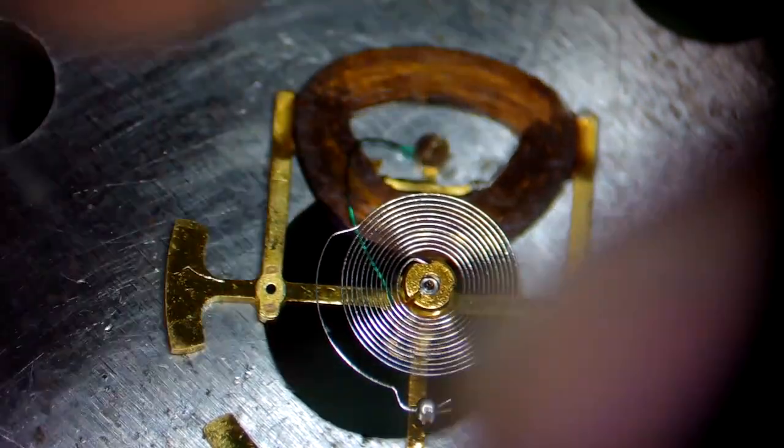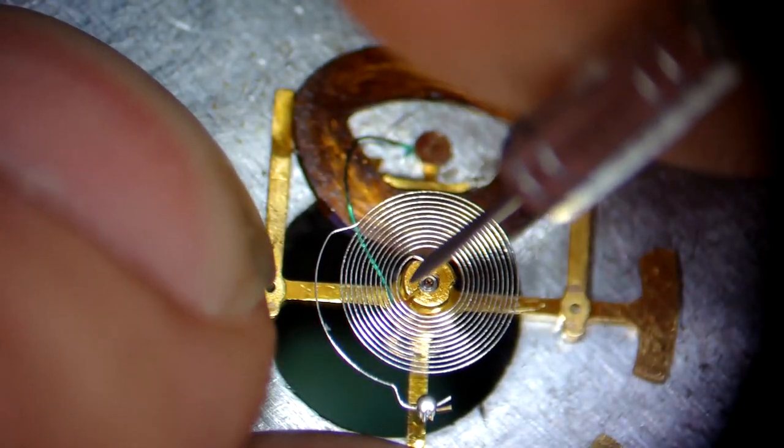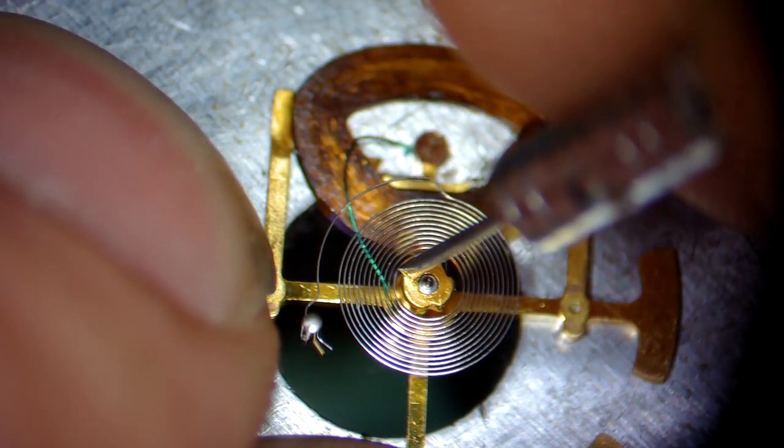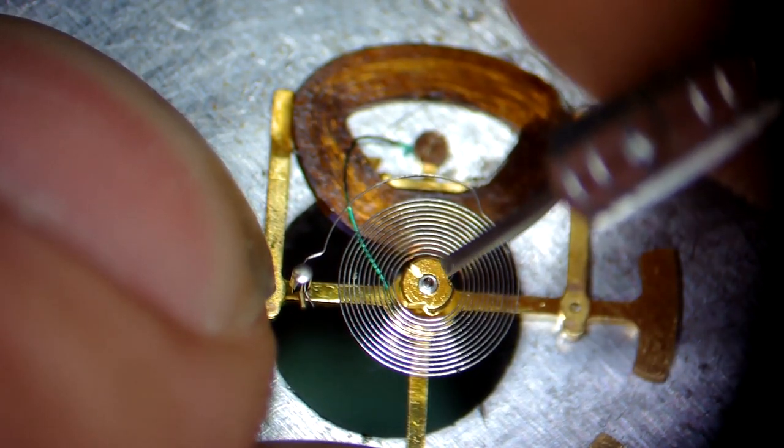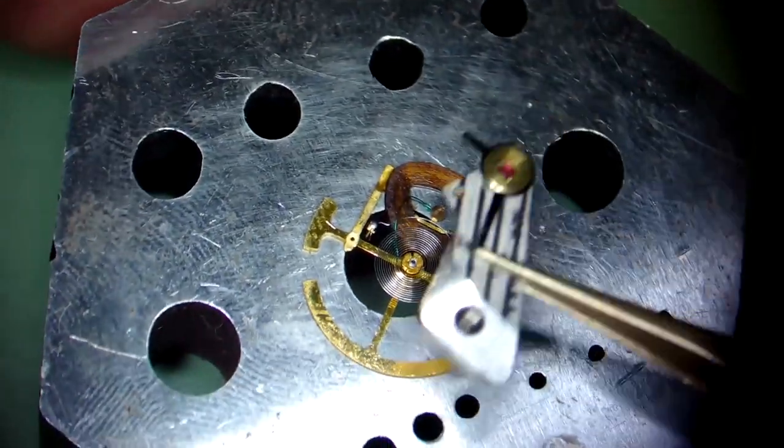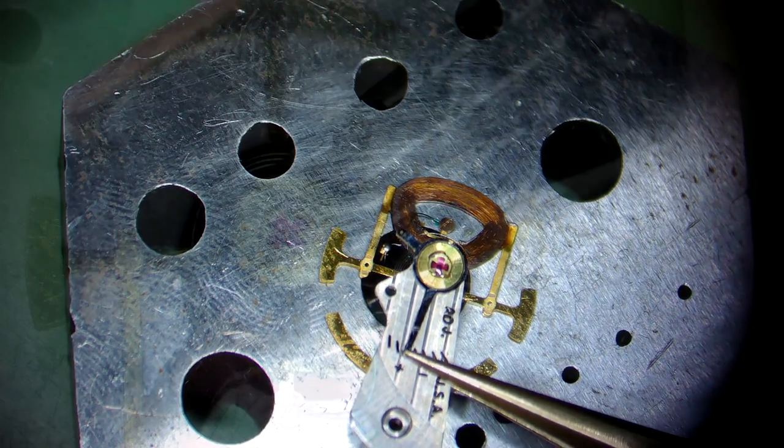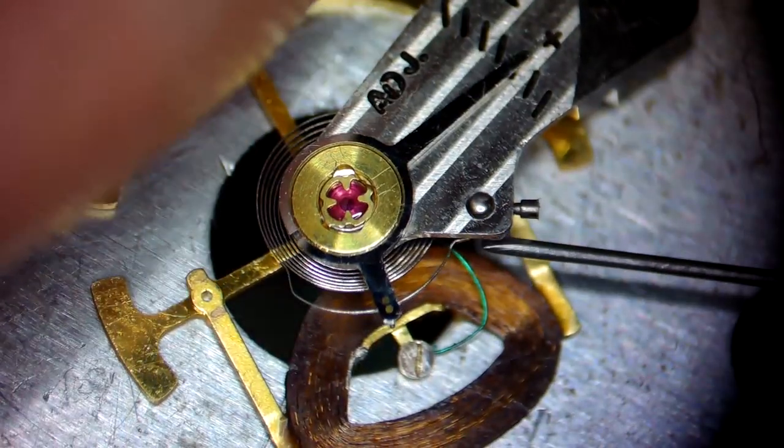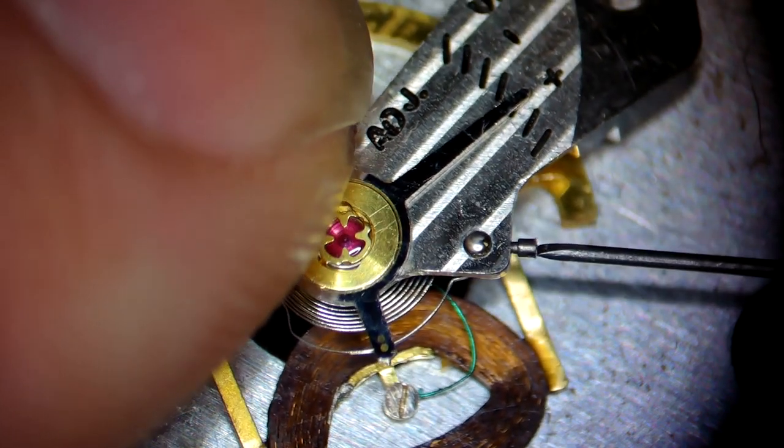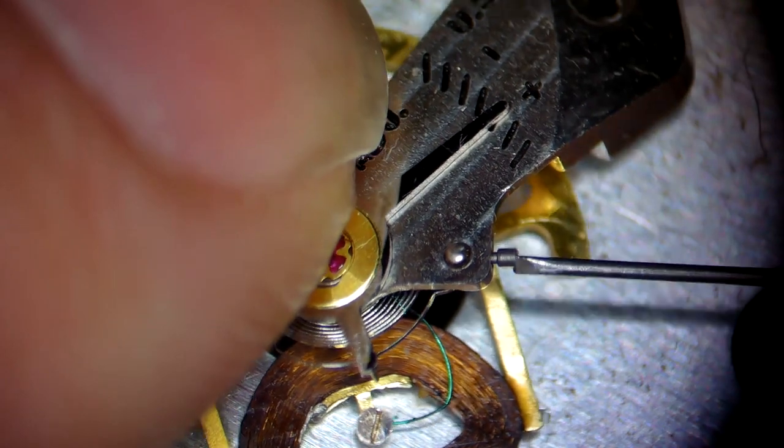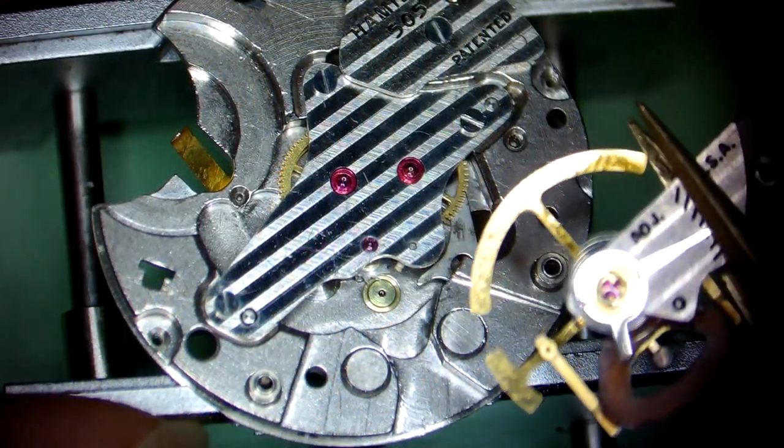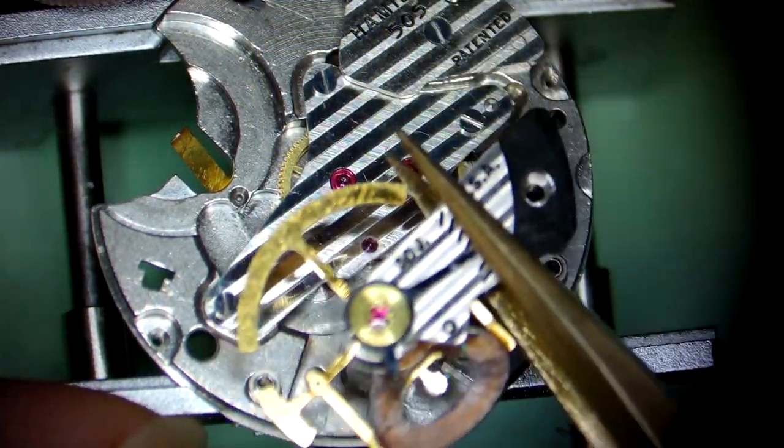So then putting the balance back together, obviously trying to get the spring in the proper position. I did put it 180 out of sync, but you'll easily and quickly see that you did it wrong if you do that. And then putting this all back together, pretty typical work as compared to regular mechanical watches. After I put it all together, I did clean it so that there would be no chance of any kind of fingerprints. You'll see I had a bare hand finger there.